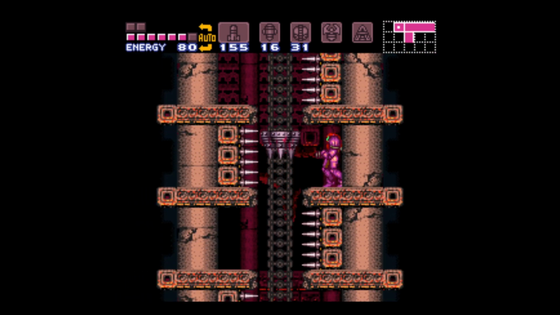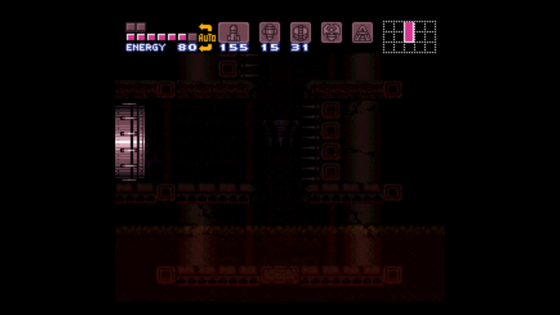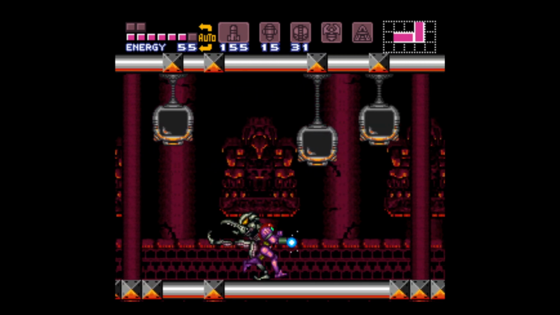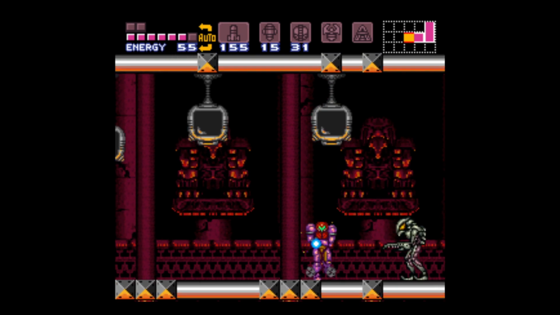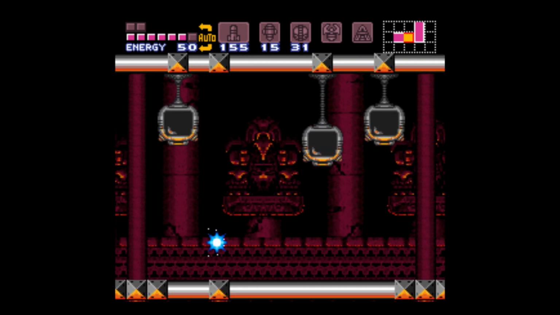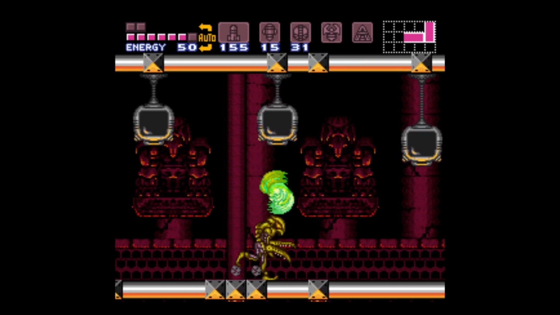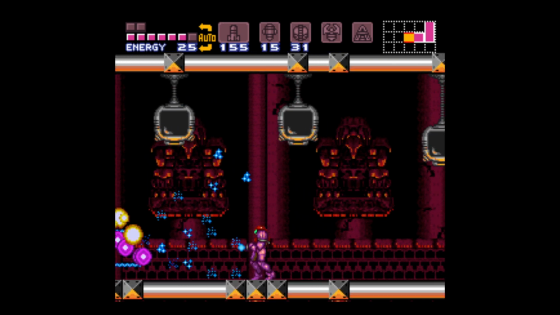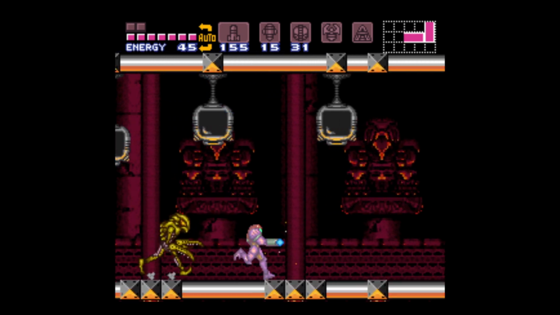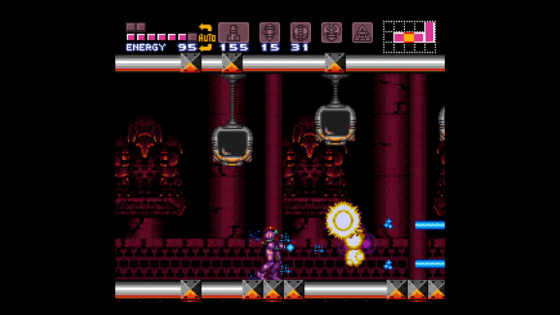Gotta be careful in this room. Lot of spikes. Kinda makes you wonder who would construct a room like this. Alright. Now, these guys are kind of interesting. You can only hit them after they change color. Go. That's one. Alright. Go ahead, do your jump. Got him.